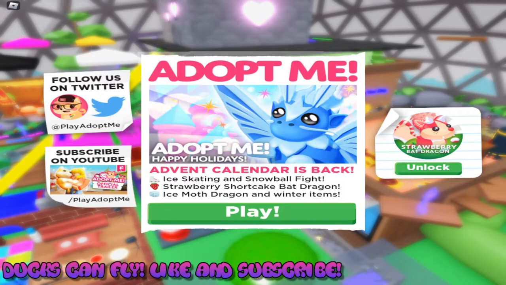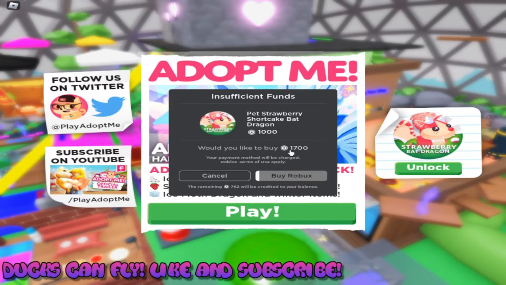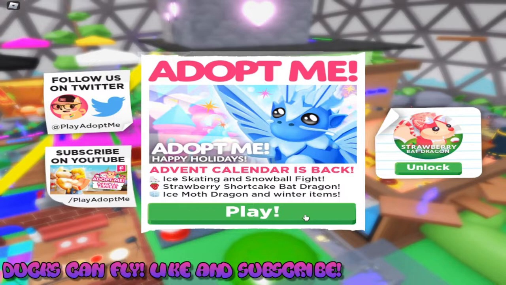It's the first of December. It is Christmas month, and Adopt Me is starting off big. Adventure calendar, ice skating and snowball fights, Strawberry Shortcake, bat dragon, ice mouth dragon, and winter items. Right away, the strawberry bat dragon is $10, which is 1,000 Robux. And I think I'll be trading for him. He's kind of expensive. We'll see what I can do.